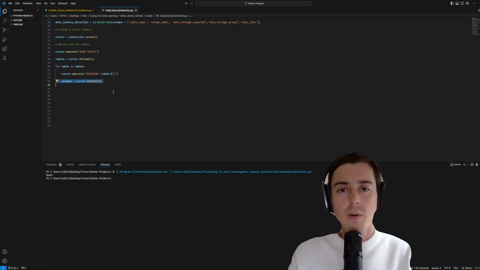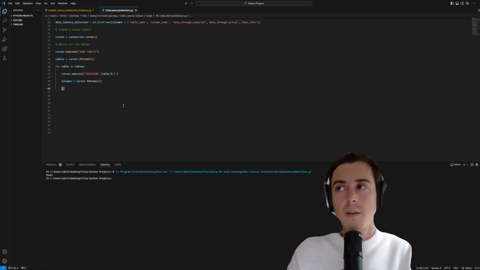And this command is going to return all columns, including columns we don't need. So we need to filter these columns now just for date columns. And we need to make a distinction between date columns and date time columns. We only want date columns for today's workshop. So now we're going to do a Python list comprehension and loop through each column and only keep those that are date fields.